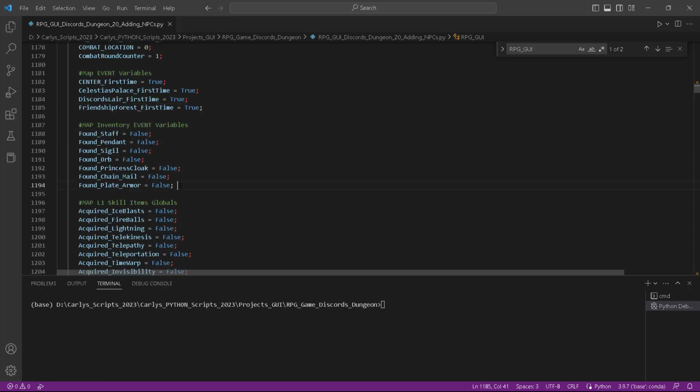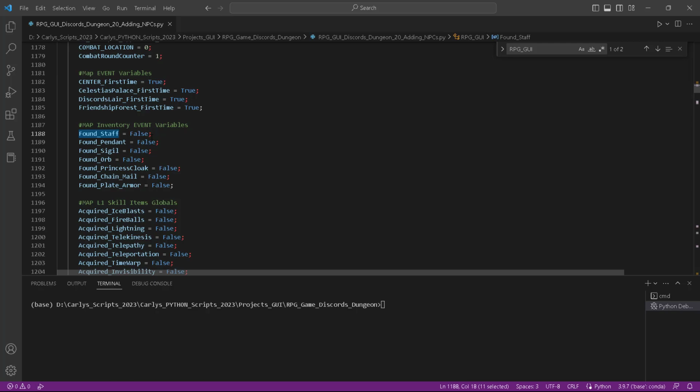Map inventory event variables. Okay, now there's two sets for every inventory item and every magic ability. There's two sets of variables. Outside of the entity class, the player class or the opponent, there are these game state environment variables. Did they find the staff at a certain location? No. Well, then if they go to that location, they find the staff.